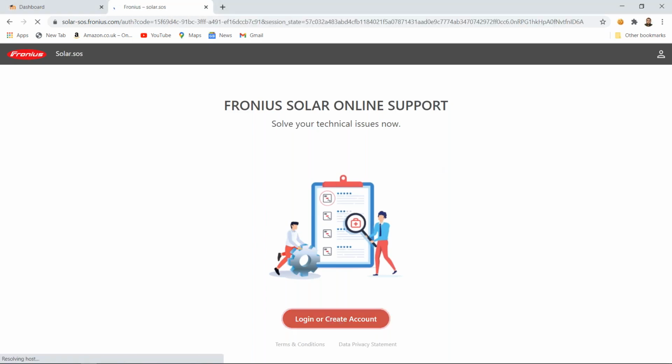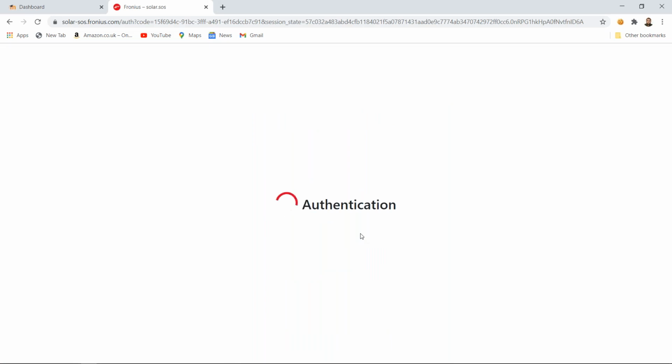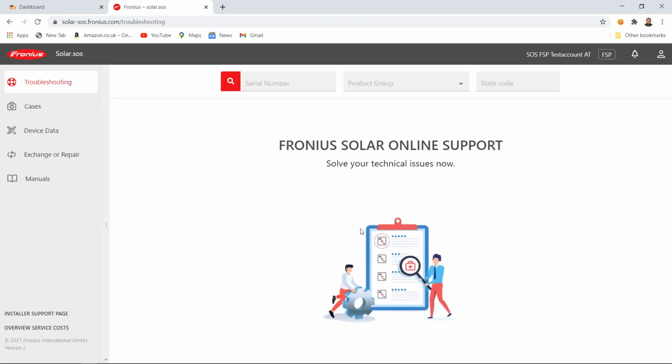By the time you have entered your credentials, it will authenticate your login credentials and then patch you in to your profile. Once this is done, you will be introduced to the troubleshooting pane first of all. That is where you get to do your troubleshooting.